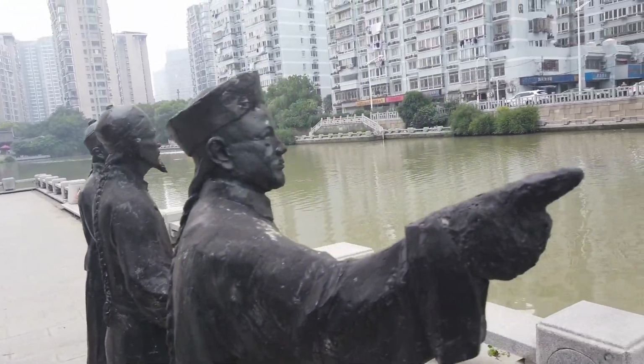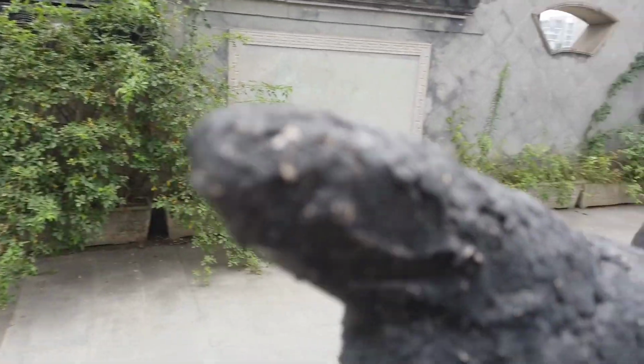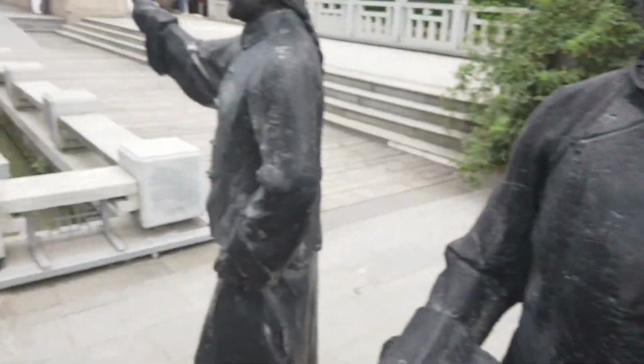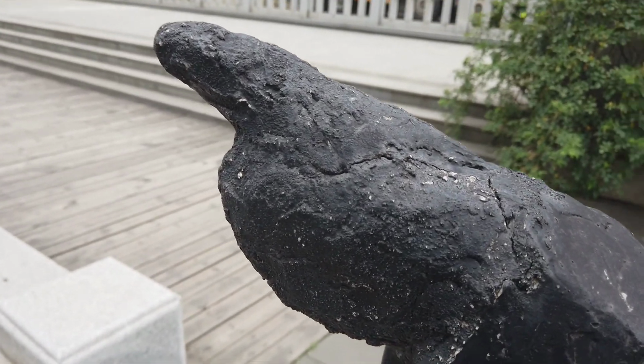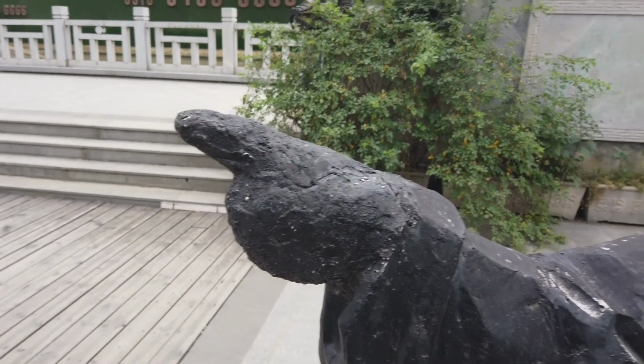And we're going to end on one note here. Let's look at Mr. Zeng's hand. Look how blobby and unformed that hand is. Now look at this hand, or this hand, or that hand. Very well articulated, whereas this one looked like they lumped some concrete, shaped it in a hand, and stuck it on Mr. Zeng here. Well, here's what's happened. I see this quite a bit in Chinese public spaces. So I'm going to knock on the dude's chest. It's empty. The hand likely fell off, and just plopping some concrete and shaping it like a hand was likely the best way to fix that.